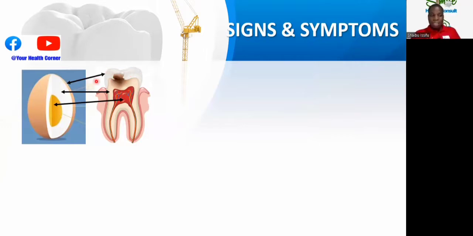However, if it goes to the next layer, which is like the white of the egg, the albumin, the dentine has nerve endings. So when the cavity reaches there, then there's intermittent pain. Usually the pain is provoked. You eat, food enters there, then you feel pain. When you are able to remove that food from that part, then you are free. Sometimes you feel sensitivity when you take cold or warm food. Or when the pain comes, you take a painkiller and you are fine. It means that the cavity is in the dentine.